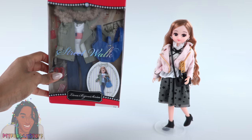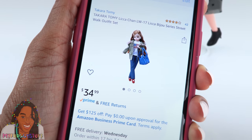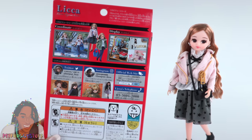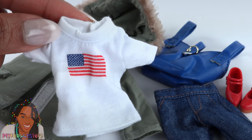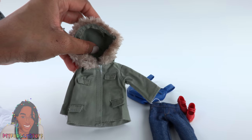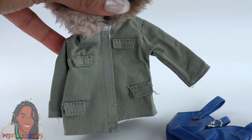There are a ton of fashion packs available for this doll. I bought the Licca Bijou Series Streetwalk Outfit Set for $34.99. Yeah, that's kinda pricey. The back of the box is pretty much the same as the back of the doll box. Most of the items are held in place with string. Out of the box, we have a white t-shirt with the American flag on the front. There's a really nice collar around the neck, a green jacket with a hood and fur trimmed around the top. It velcros in the front and has four faux pockets.